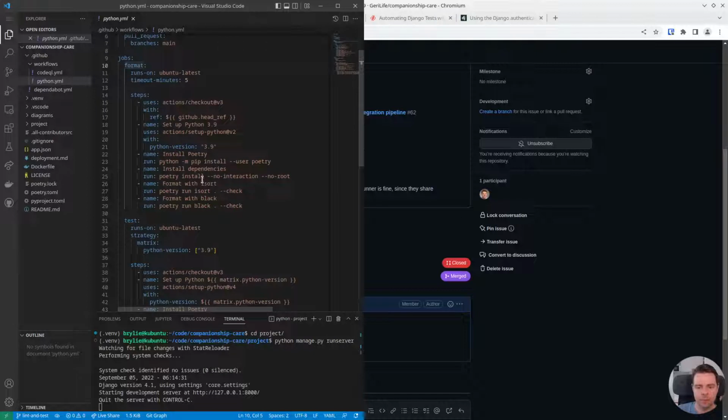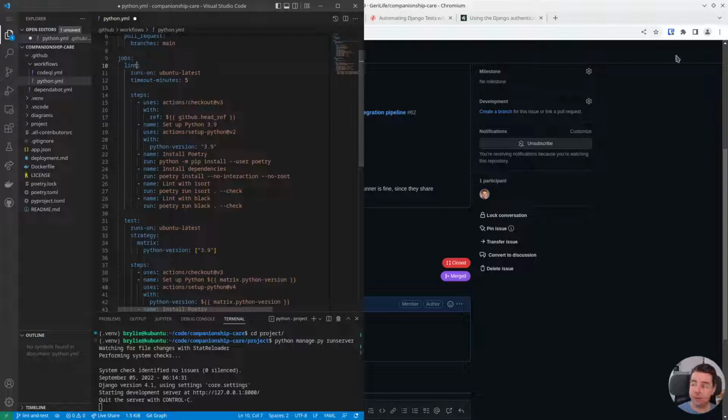Now, the first thing I'm going to do is give myself some consistency with naming. So at least call these lint for now.